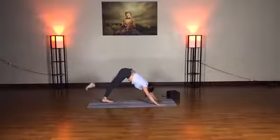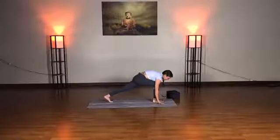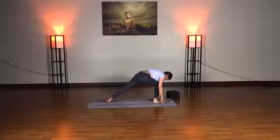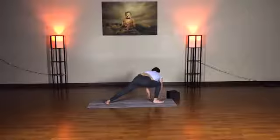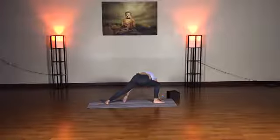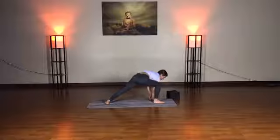Inhale, bring that knee into your chest, drop that right foot under, in between your hands. Make sure your right knee is over your right ankle, and that back foot, we're going to turn it, and we're going to drop it 90 degrees. So it should be parallel with the back of your mat. You want to make sure your heels are in alignment here. And we're going to bring that right hand inside of that right foot.